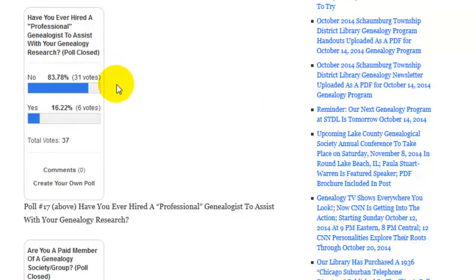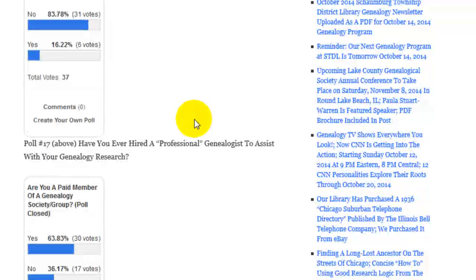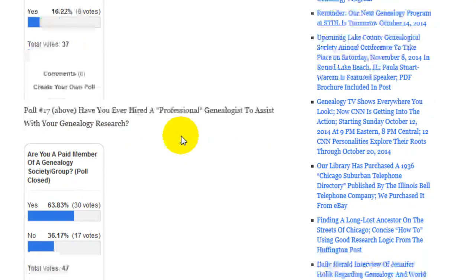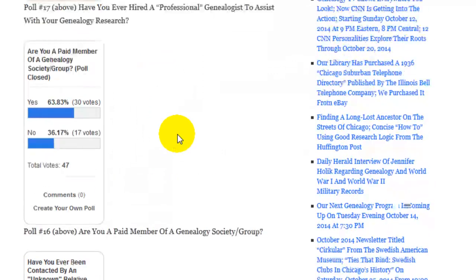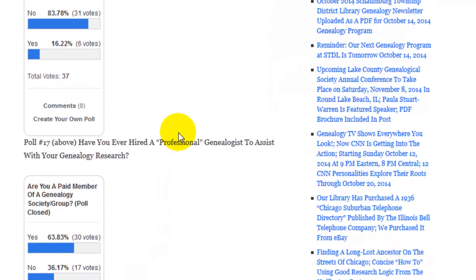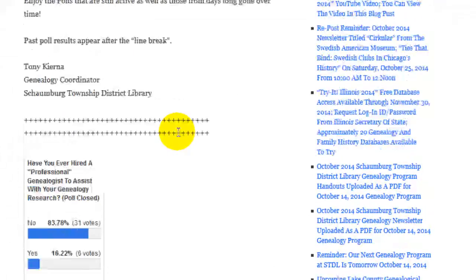It shows you the results, the number of votes that were cast, what the percentage differences were, and what the questions were that were being asked in the poll. So this is a historical thing, and you may have asked yourself some of these questions. On a small scale, unscientifically, I do present a variety of these polls here for you to certainly take a look at.